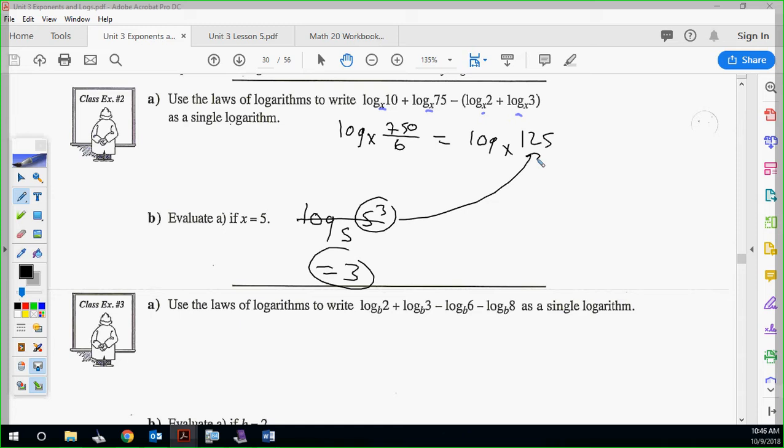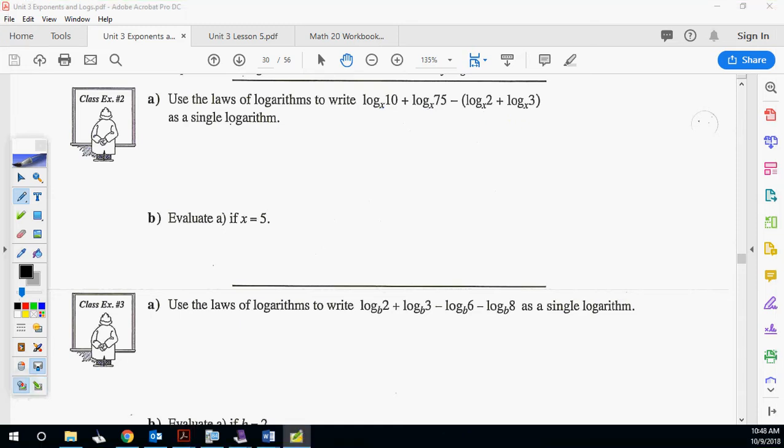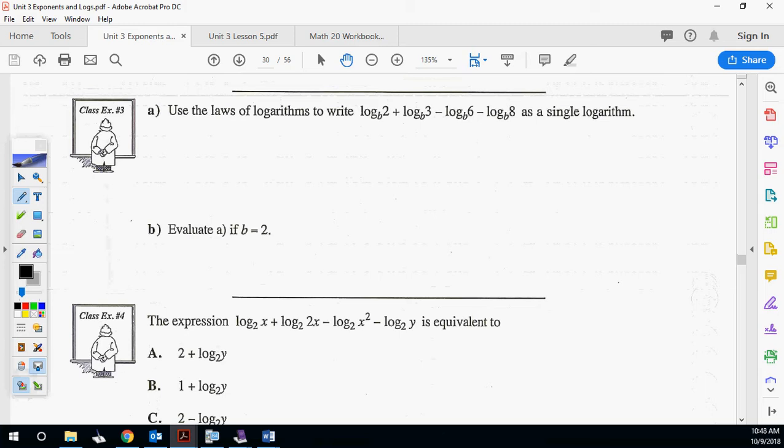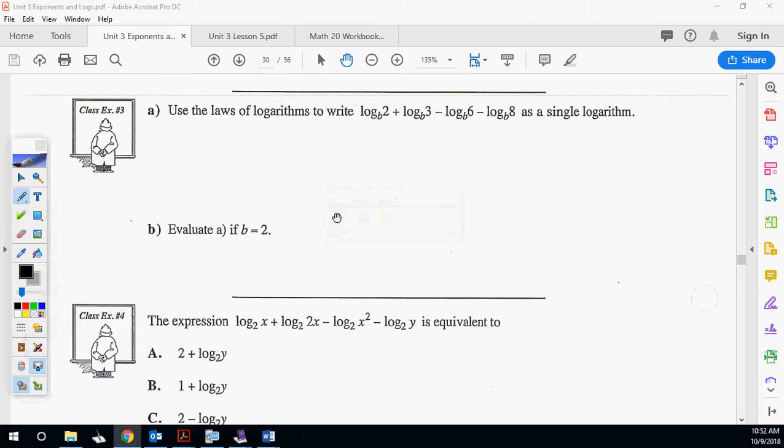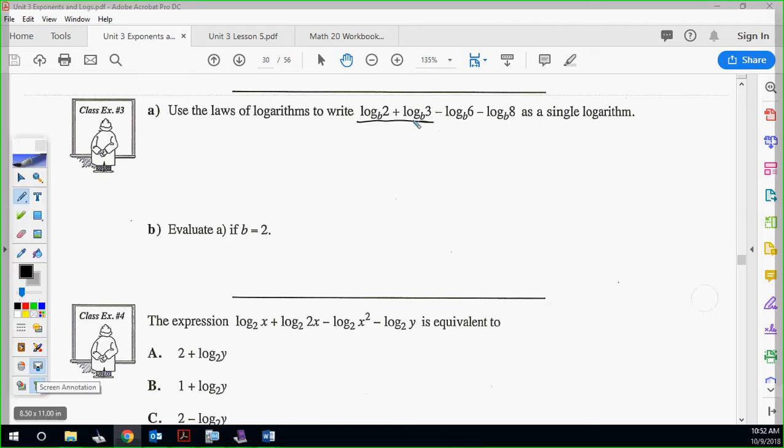Okay, again, let's do example 3. I'm going to pause the video and let you try it, just like the one we just did. Go ahead and try it all. All right, so let's take a look here. Yep, this one's going to be a negative. It's right there, 2 times 3, so that's log base b of 6, minus and minus. If those are minus and minus, they're going to be division.